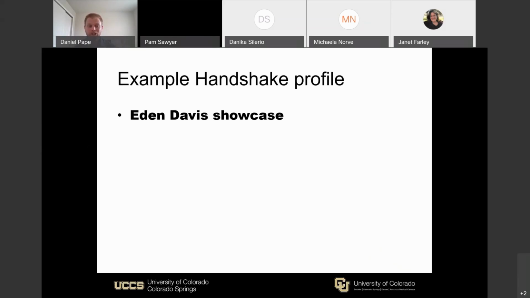And as Eden mentioned towards the end of her conversation there, the more you put in, the more likely you will be connected and contacted by companies that fit your profile and fit what you're looking for. So making sure you have that in-depth view of your profile is really important. And don't just fill it out once. Look at it every couple months to make sure you refresh it with new things that you're doing. So that's a little bit of information on Handshake. And we're going to go to LinkedIn next.